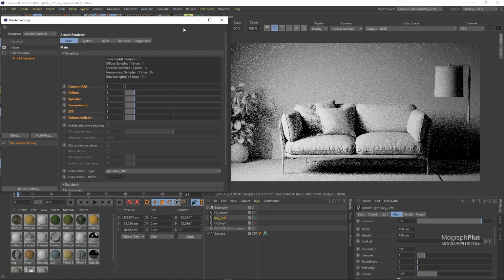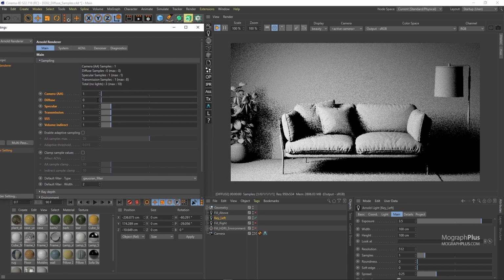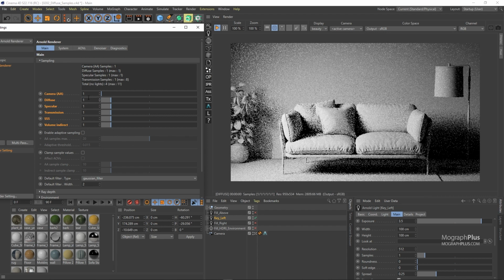Now let me zero out my diffuse samples, and as you can see by looking at the IPR, we no longer see any indirect lighting or GI. Right now, we only can see the effect of the direct lighting. So if a light ray hits a surface directly, it will illuminate it. And for other surfaces, as there is no indirect lighting, they will be dark and pure black. As soon as you have a bigger value than 0, like 1 for your diffuse samples, you start to see the indirect lighting and the effect of global illumination or GI. You notice how those previously dark areas are now getting some indirect lighting and therefore they are brighter.